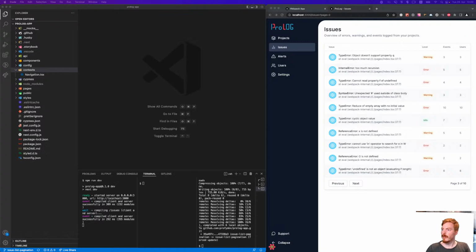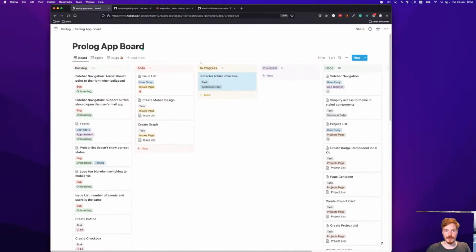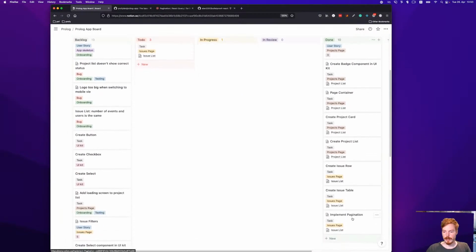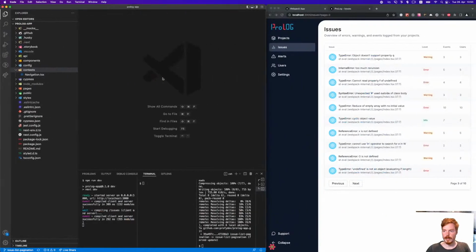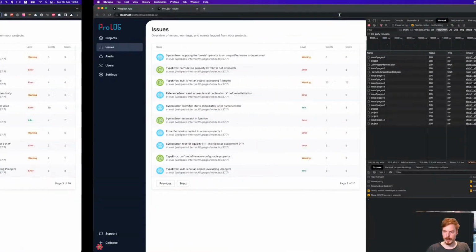Okay, so I just walked through a few changes back here. Last week I was working on the pagination of the issue list user story. I can quickly show you what that is. So we basically have a list of pages here.